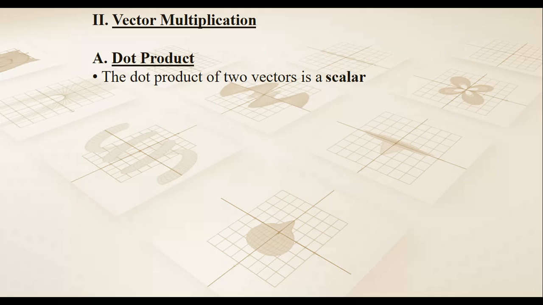Now, it turns out that we've actually done this back in Physics 20 when looking at calculating work. When we calculated work, it involves the multiplication of force, which is a vector, by displacement, which is a vector. But then oddly enough, a vector times a vector gave a scalar quantity, which seems a little bit not intuitive because you'd expect a vector times a vector would give you another vector. But in this situation, a vector times a vector gives you a scalar. And again, a scalar does not have direction to it.